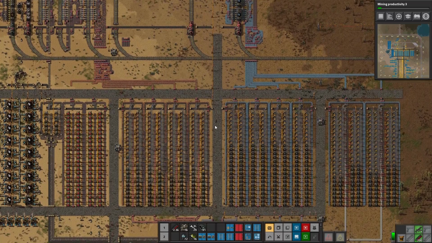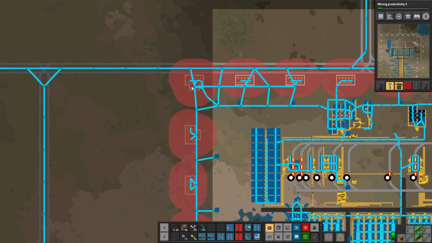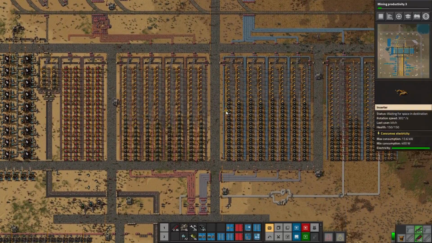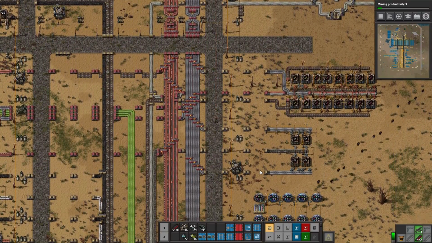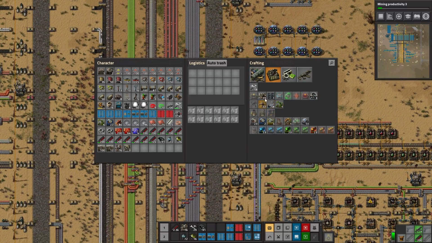and we should have plenty of... we should have plenty of coal. We should have plenty of stone furnaces down here in order to get this stuff built. Let's take a little visit down here and see if we can't get that done real quick.